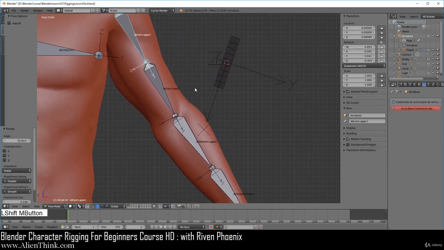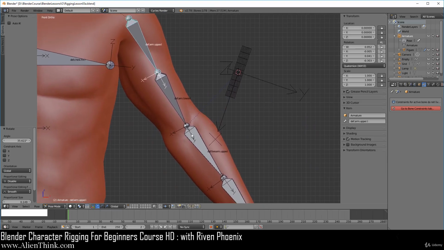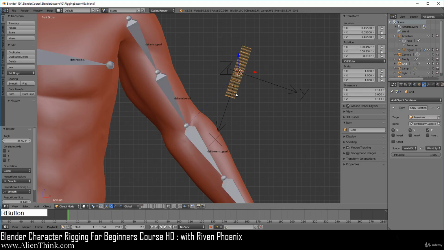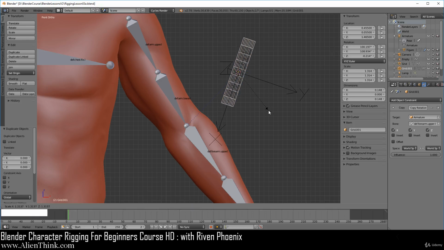Now what you've seen about parent-child relationships is that because this bone's parent is this bone over here, this bone is going to track a copy of the local coordinate system for this bone. It has to, right? You've seen how this works. So what we're going to do is go ahead and click on this grid, do shift D to duplicate it, right click to cancel, and press the S key to scale this out a bit.